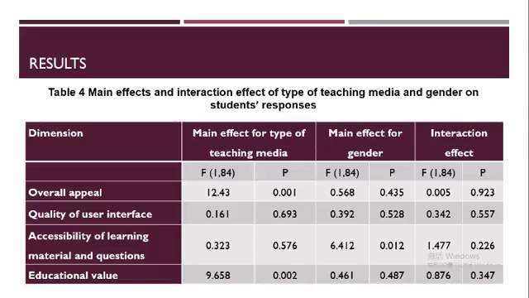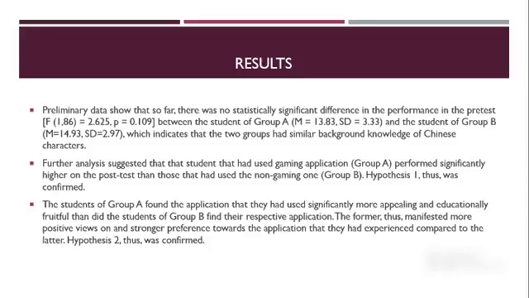There's not actually any significant difference by gender, as you can see the F value is small in overall appeal and educational value. And for the interaction effect, there's no significant difference either. So now let's talk about the overall result. The preliminary results show that there was no significant difference in the pre-test performance between Group A and Group B.